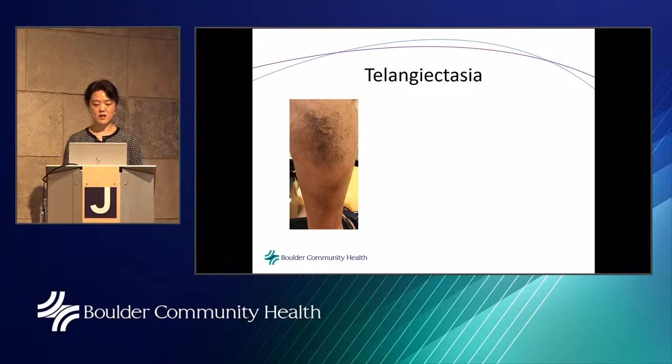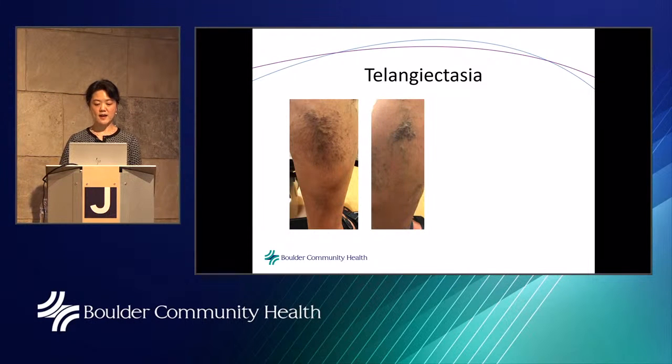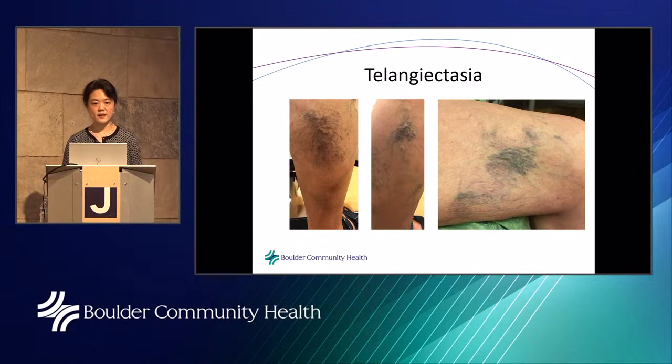Let's first talk about telangiectasias. They're smaller than the ropey varicose veins that you've seen on the previous slide, but they are the purple raised clusters that we see in various parts of our legs. They can be on the back of the calf, the feet, ankle, or thigh, they could be clustered like this, or they could be spread out. When they are spread out, patients have them all over the place, and they look like streaky purple-blue veins.